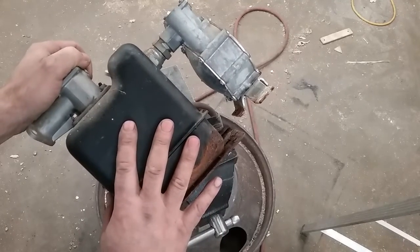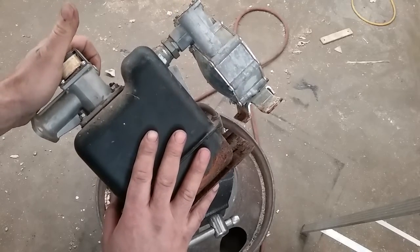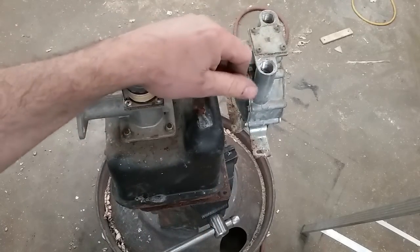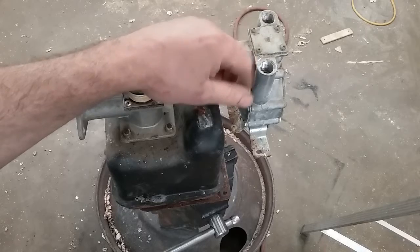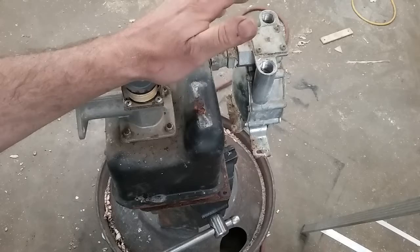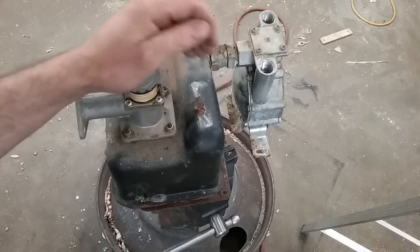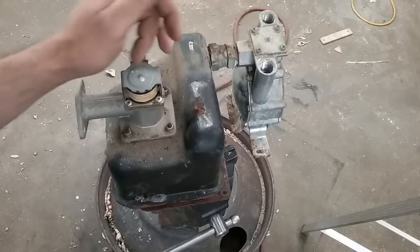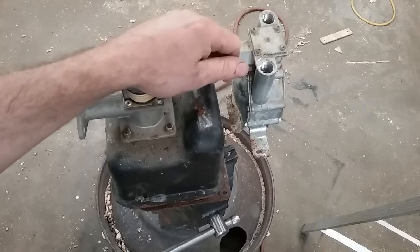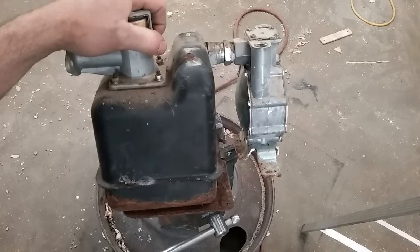I always change these assemblies if I start seeing corrosion like this where the paint has come off. That's the difference between a generator guy and some carpet bagger with a screwdriver in his pocket who'll work for nine dollars an hour. These aren't cheap, but if a failure occurs it can get very expensive in a hurry. So I'm going to take this apart, take the regulator and solenoid assembly off, and use my reciprocating saw to slice it open and see how deep the rust goes.